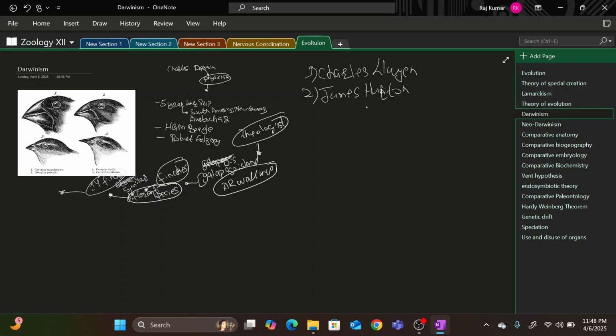So this was all done through a mechanism, but he did not tell what mechanism that was. Charles Darwin then got the idea of natural selection, and he assumed natural selection as that mechanism. Then there was another scientist, Malthus, who was an economist, and he wrote a book named Principle of Population, or Theory of Human Population, in which he wrote that growth of humans happens exponentially, but the growth of food happens arithmetically.